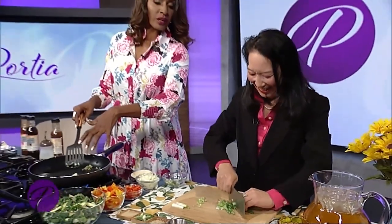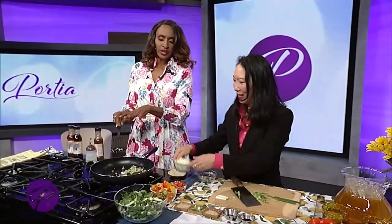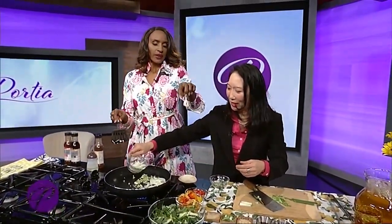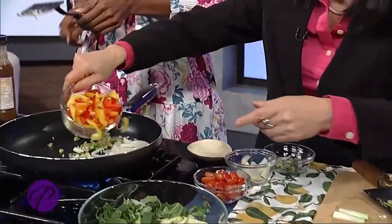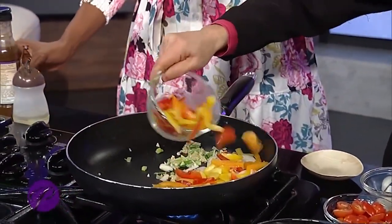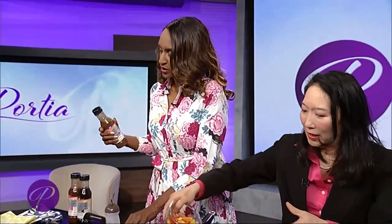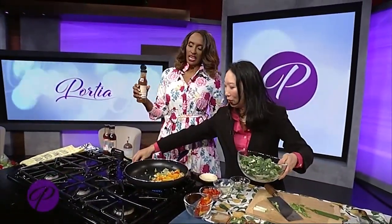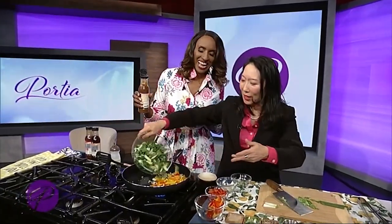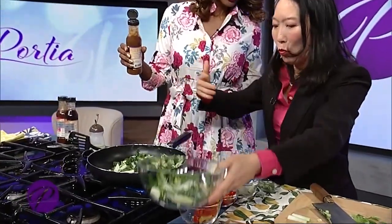Let's pour this in here because we've got about a minute left. I'm putting my Vidalia onion in there, a little tomato, like cherry tomatoes, for the color. A little bit more oil or some sauce? Go ahead and put the oil, a little soy, ginger in there if you want. I'm going to hold on the sauce right now. I just want to taste it before we run out of time, because the sauce will unlock the moisture.